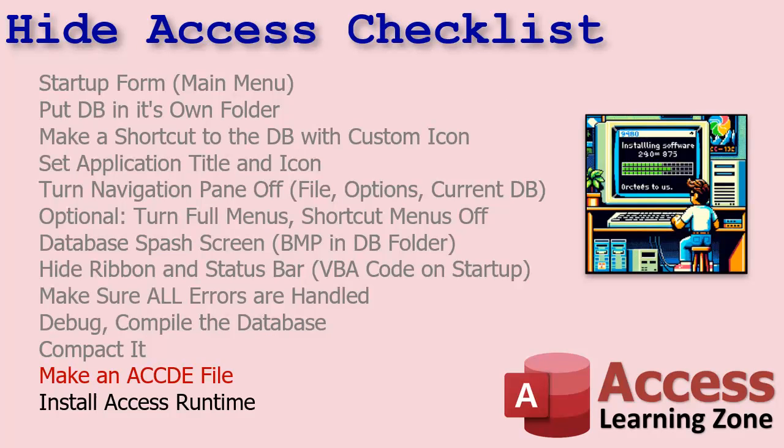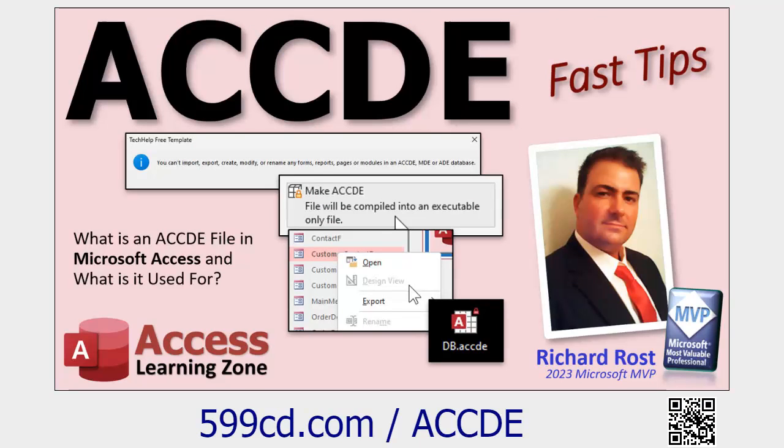All right, next up, we're going to make an ACCDE file, an encrypted or execute-only file, depending on who you ask. And this is a version of your database that the user can't make any design changes to. Okay? Again, I've got a whole separate video on this one. I'll put a link down below. Go watch this. This is a good one.